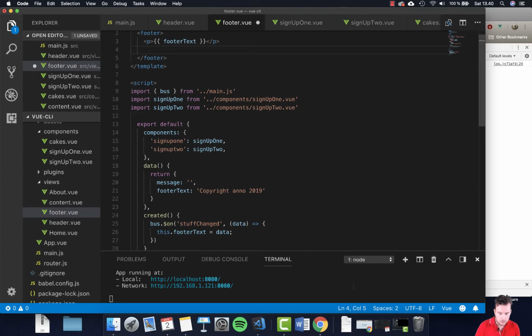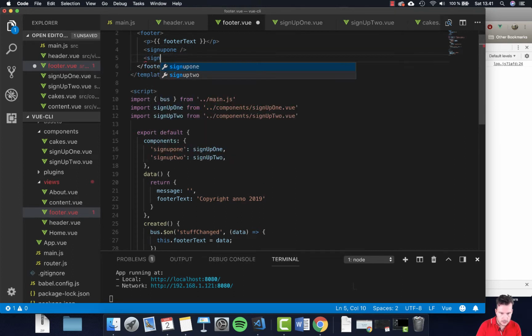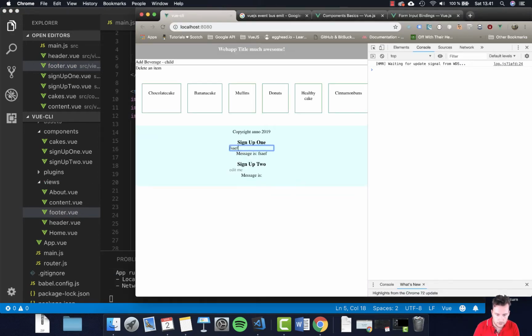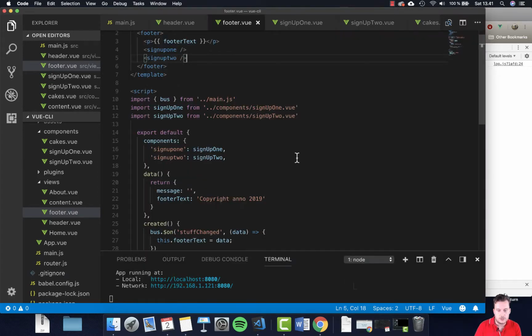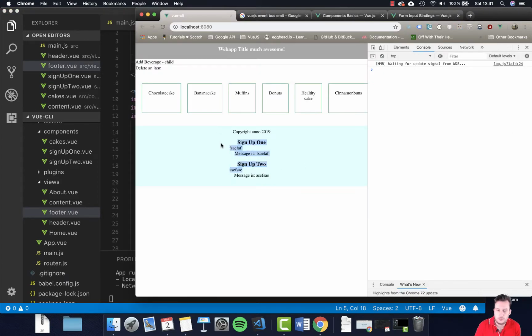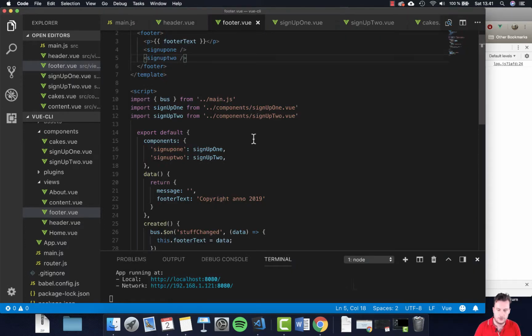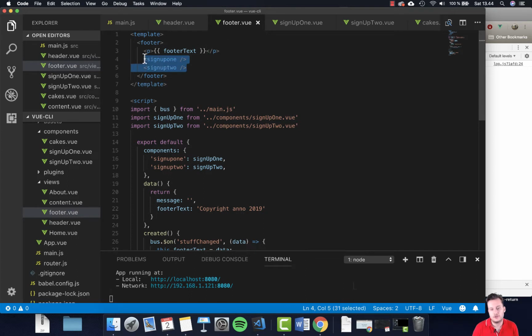Awesome, let's see if this works. Let's print them out up here. So we want the component, there we go, and this is for signup1 and signup2. And let's save, and hopefully we get this out. So we have this run down here, and we can edit stuff, right? Oh, that's awesome. So right now we're seeing both of these, but with dynamic components, what we want to do is create the tab so we can switch between them, right? So either one or the other. That's our goal for this video here. So we need to somehow make it switch between these two, and we're going to create 2 buttons for this, so we can switch between these 2 forms here.